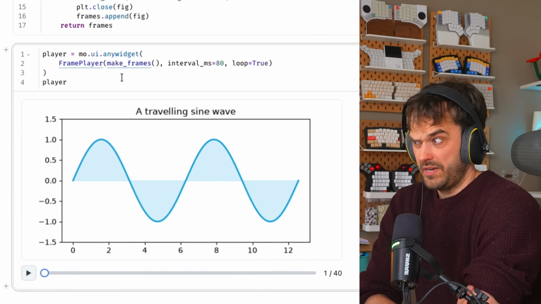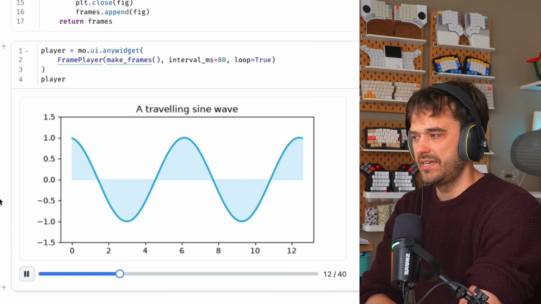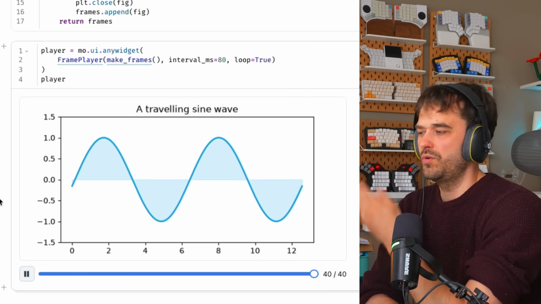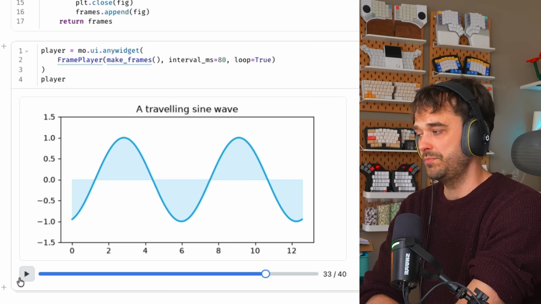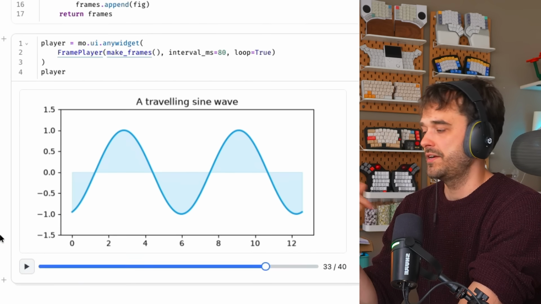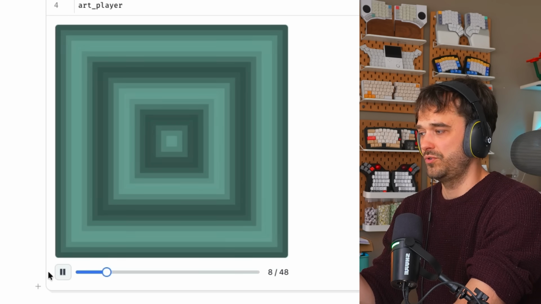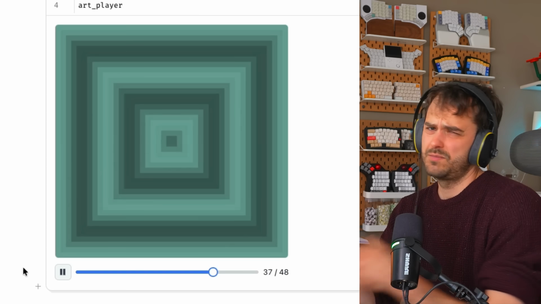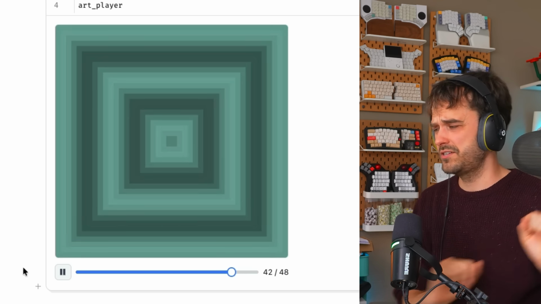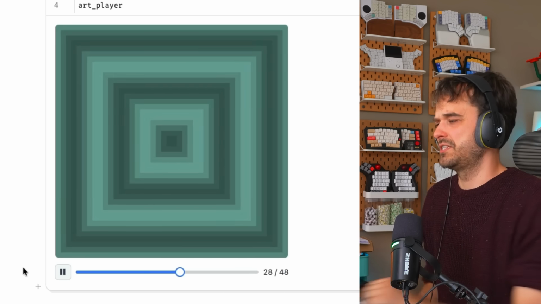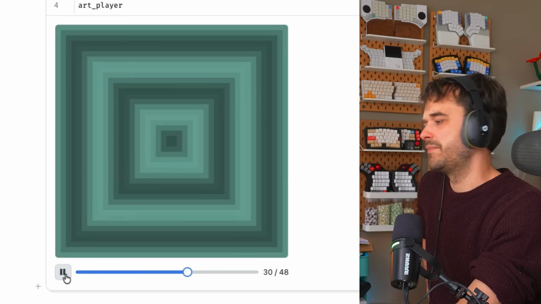In a lot of ways, it's quite basic. You just have to give it a list of frames to render, and then when you hit play, it is like playing a movie, but it's going to go over all, in this case, matplotlib images. You can also configure it to automatically loop, and while I'm using matplotlib here, you can also go ahead and use Python image library objects, and then you can do all sorts of fun things with that as well. There's a lot of these moments I found where it's just super easy to make a matplotlib image. Can I turn it into an animation real quick? And then instead of fuffing about with all these libraries, you just turn it into a list of images, and then you're also good to go for these good animations for your notebook.